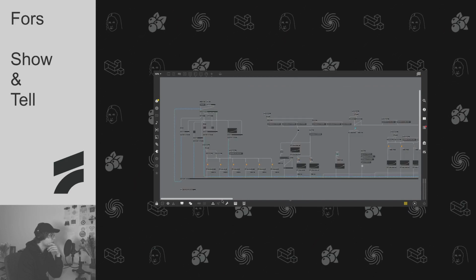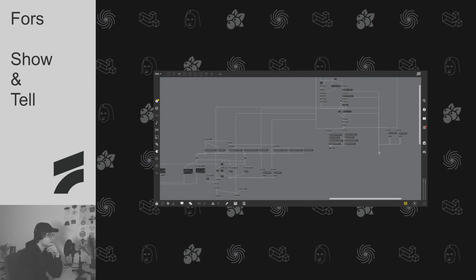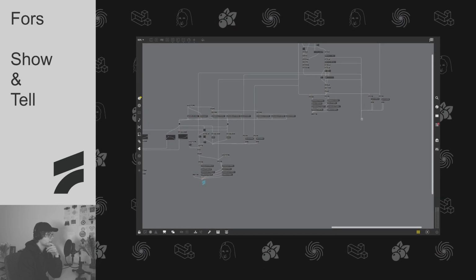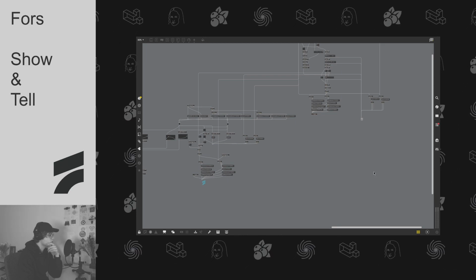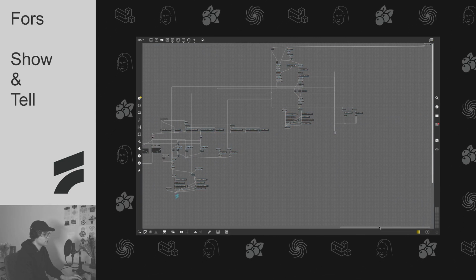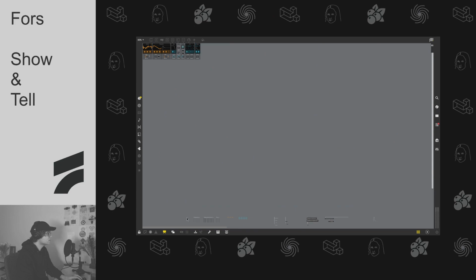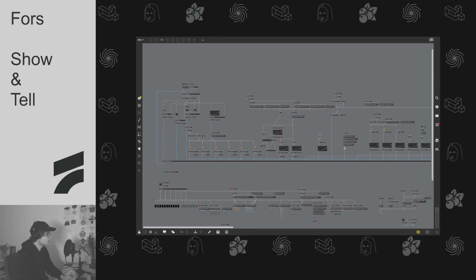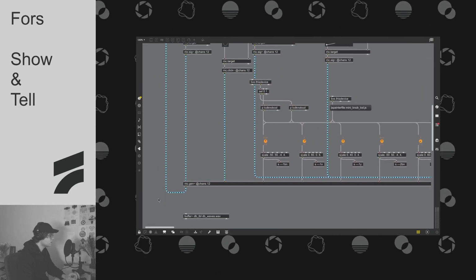And this is zoomed out 50%. It's basically a huge patch. All of this is handling the controls. This is all the UI stuff. This whole thing over here is the intro, which has the little boot animation in the OS screen, the fake little screen right there, which is probably really hard to see. But this is how big this patch is. It is huge. And how it's all done is using one Gen object that is holding all of the synth stuff.